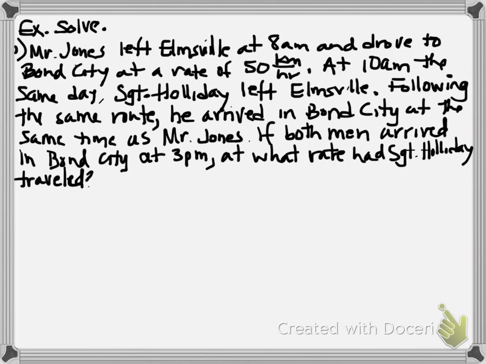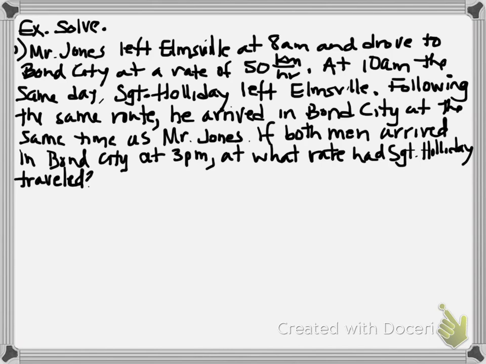A lot of information. Mr. Jones left Elmsville at 8 a.m. and drove to Bond City at a rate of 50 kilometers per hour. At 10 a.m. the same day, Sergeant Holliday left Elmsville. Following the same route, he arrived in Bond City at the same time as Mr. Jones. If both men arrived in Bond City at 3 p.m., at what rate had Sergeant Holliday traveled? Same is what I kept hearing. All right, there's so many things in here.